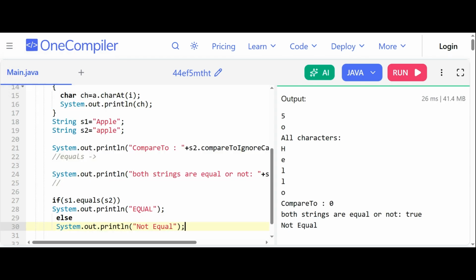You can see it's not equal because you didn't use equalsIgnoreCase.